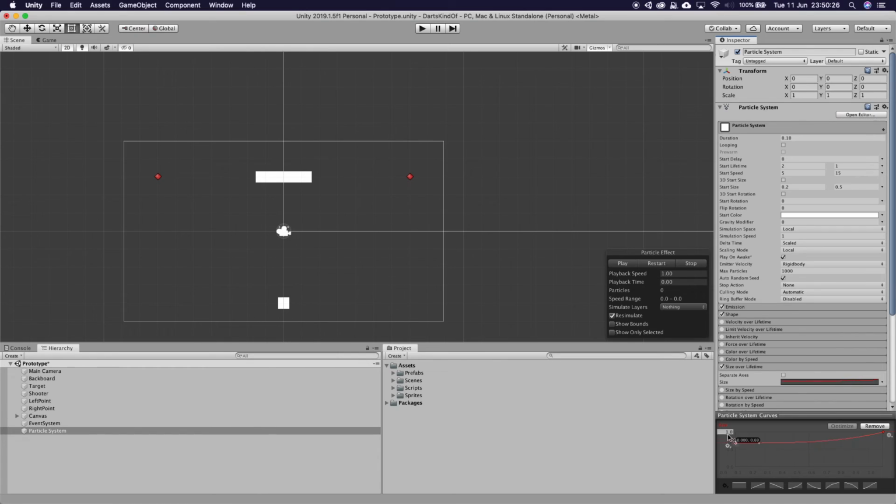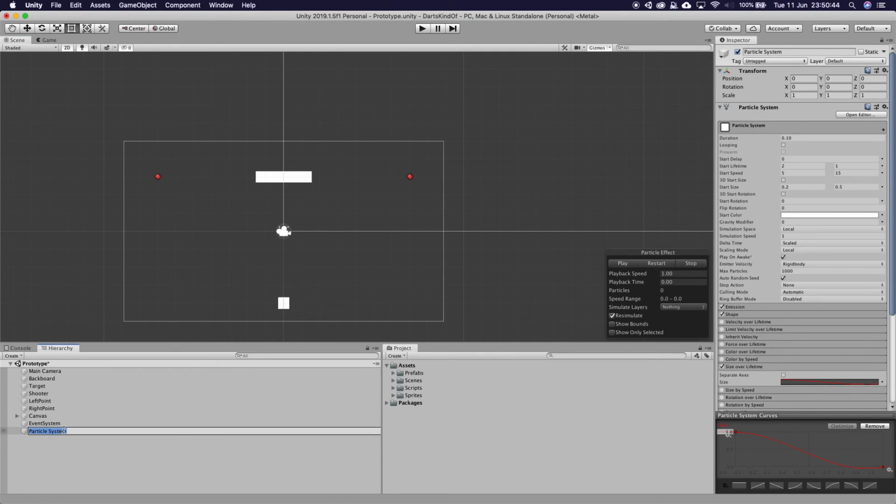We can edit it. So yeah, we want to drag this up and this down. Optimize. There we go. Now, if we hit play, you can see they get smaller as they go. They shoot out and they slowly get smaller. That just makes it a lot more visually pleasing, and that is good.